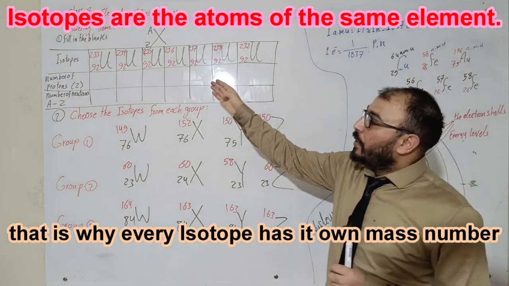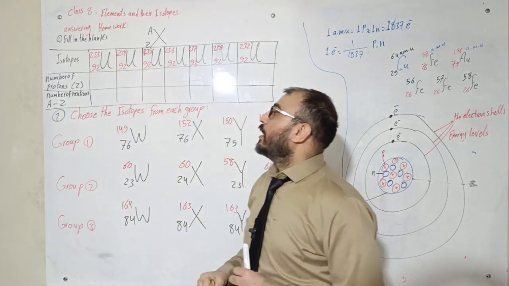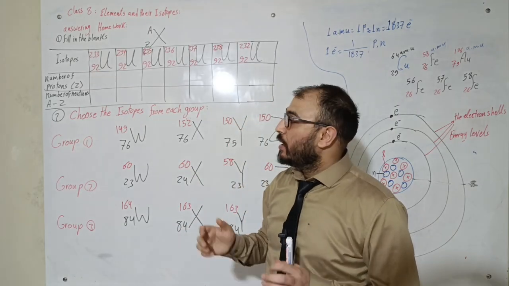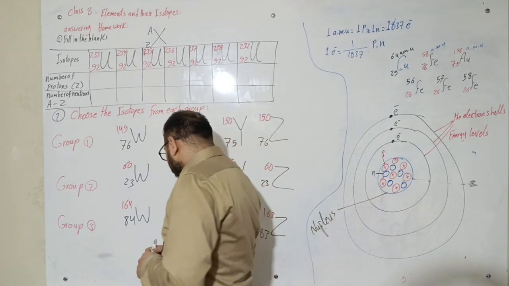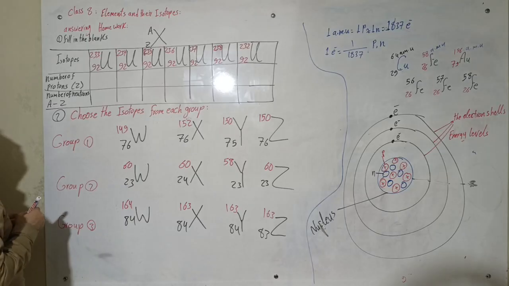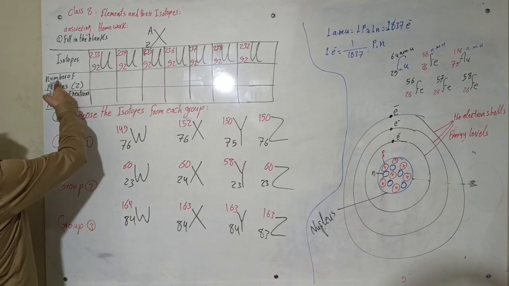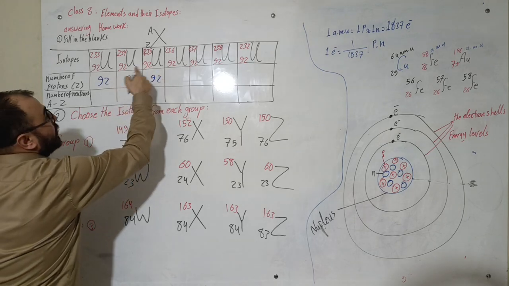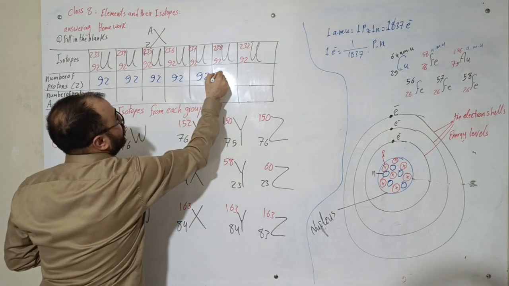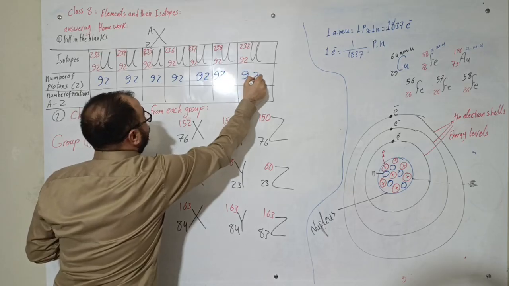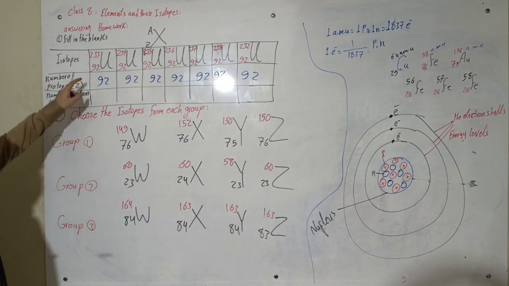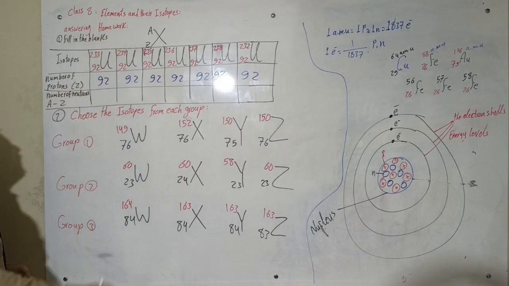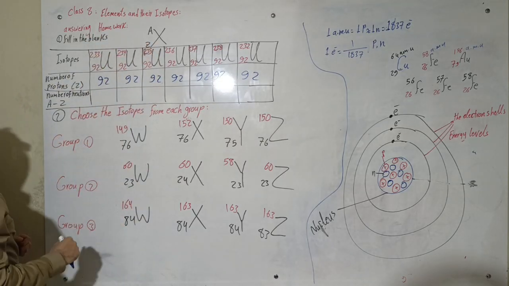Now, my friends, we have the isotopes here of uranium, and we need to calculate the number of protons and neutrons inside their nuclei. Let's start with the first isotope. Here, how many protons? Of course, all of them are isotopes of the same element. That means that they share the same number of protons, or the atomic number Z, which is always written in lowercase to the left of the symbol of the element.